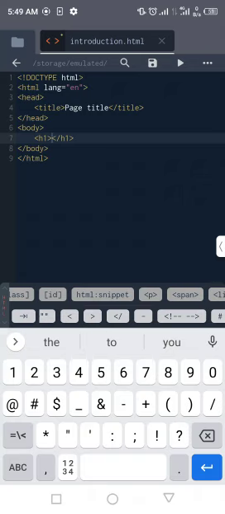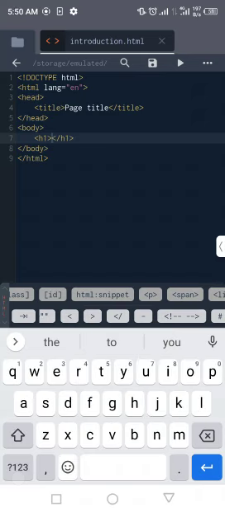Remember, I told you that every opening tag must have a corresponding closing tag. Don't bother much about this H1 for now. You are going to get it in the subsequent videos. This is just to get your hand started. So I want to type in my name, which is the prof. I have it written there. Can you see now? Beautiful.